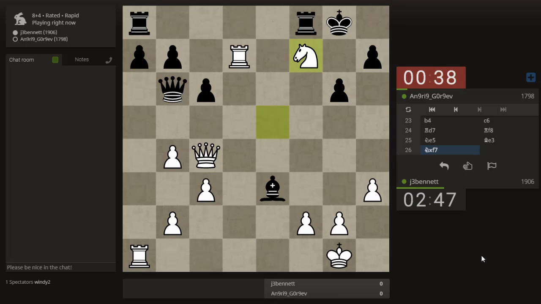So from a material point of view, this is even, but I think my attack is going to be stronger than his. He's just got the queen and the bishop in the attack, and I have a queen, rook, and knight over here. Yeah, but he does control this diagonal. Not easy for me to get in.